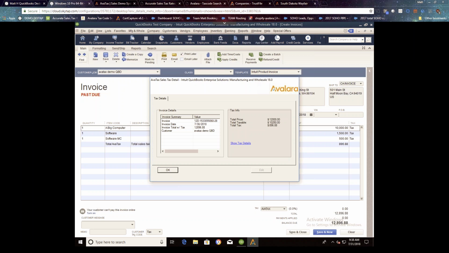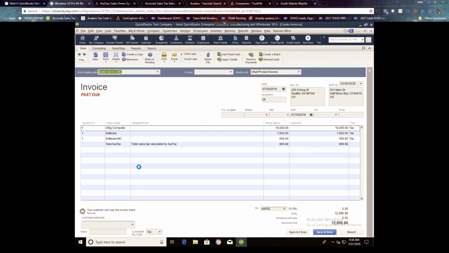You'll see total tax, and then reporting another line item, total sales tax calculated by Avatax. This can be edited if you just wanted to say sales tax, but the tax item, schedule, tax code down the bottom is going to be Avatax anytime you're in a state that you have told us you're registered and you want us to calculate tax. There's a limitation within QuickBooks and our platform and our connector to where it's going to say 0.0, but it's going to have total Avatax as a line item.